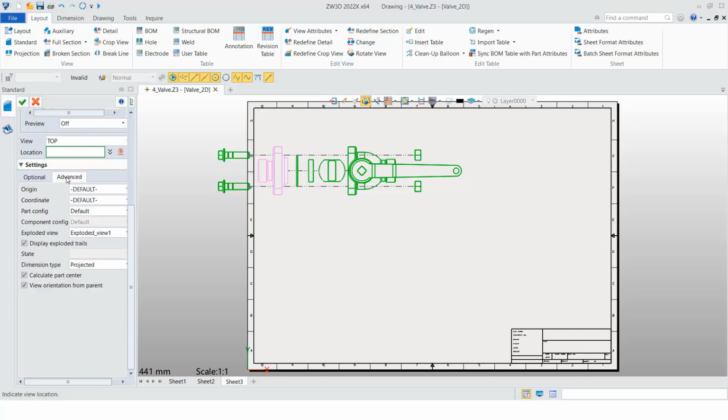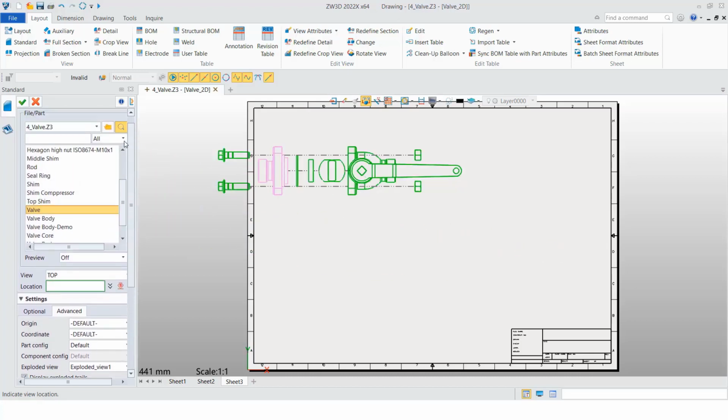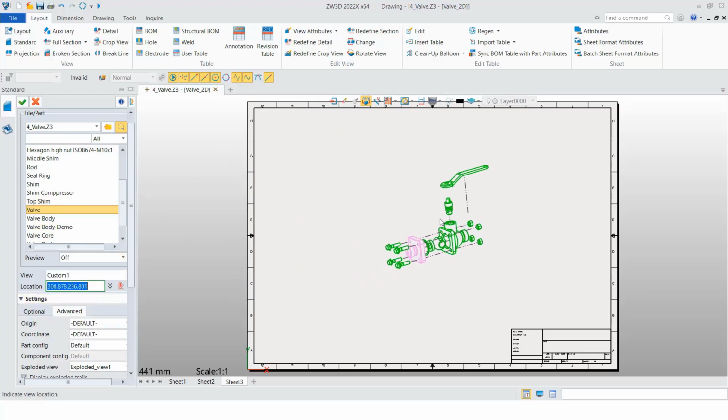Then we go to the advanced tab, so we can choose the exploded view and then display the exploded chains if necessary. Another point is that we need to select the proper view to show it clearly. So I have already created a custom view. Okay, so put it here.